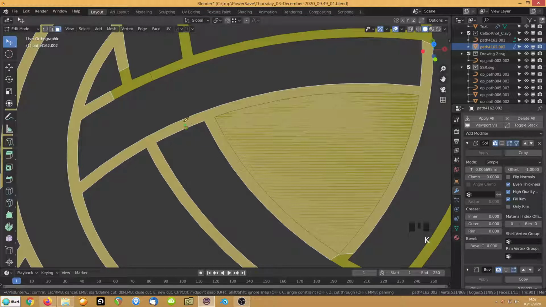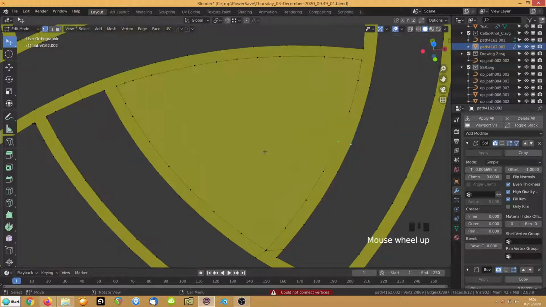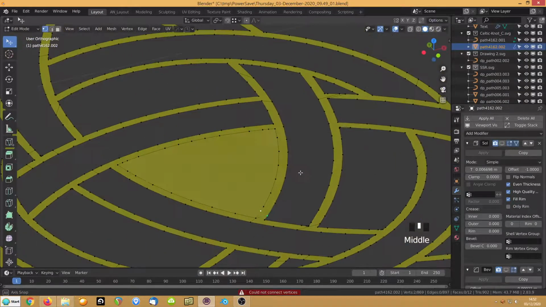Let's cut this. Now see, I can't connect the points, it's got an issue with this. Move that up. That's not the issue. No. Doesn't like that at all for some reason.